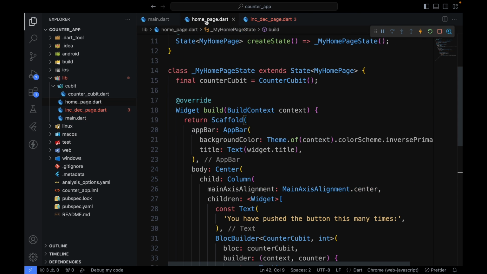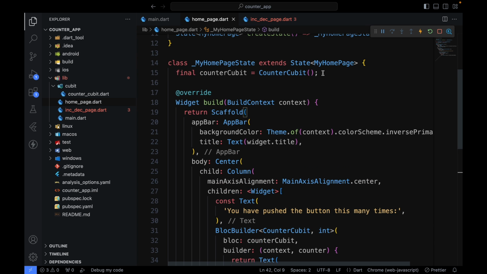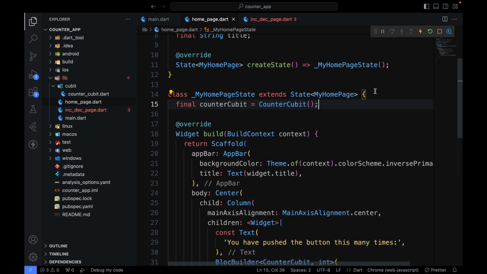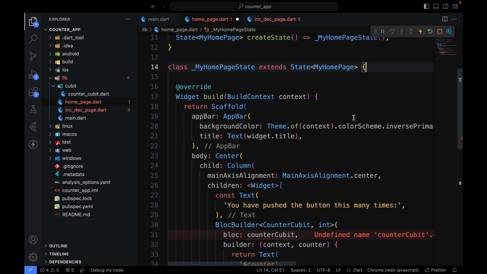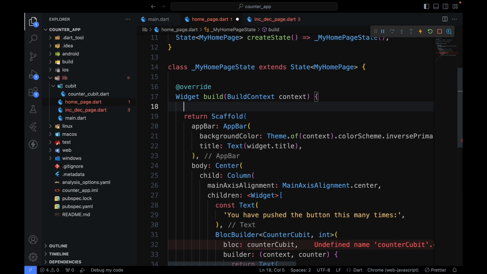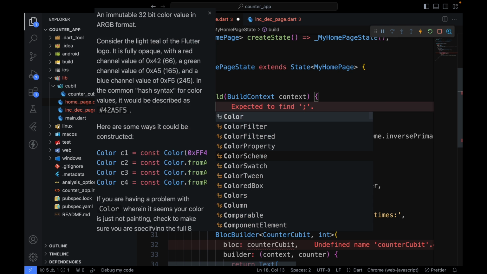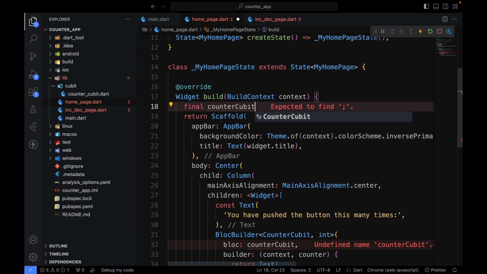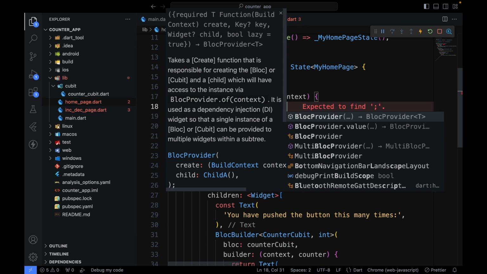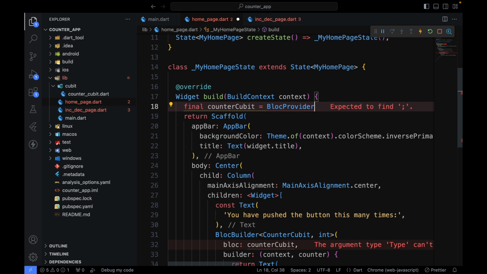Now I can just go to my home page, and over here, instead of creating a new counterCubit instance, I can delete it. And instead use the counterCubit that we get from the BlocProvider. I can just use final counterCubit is equal to BlocProvider. It's the same syntax as provider.